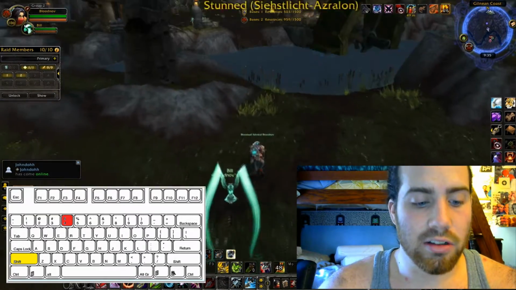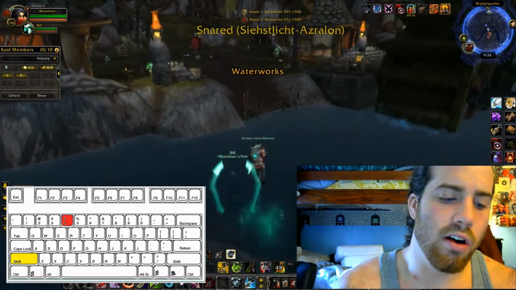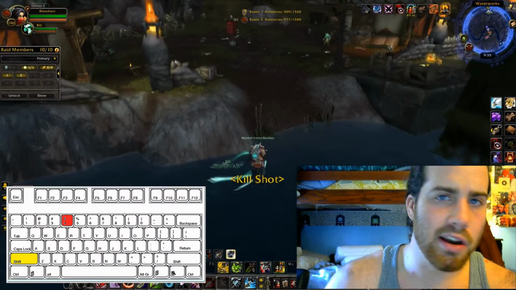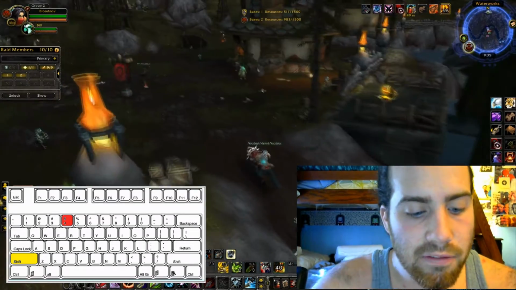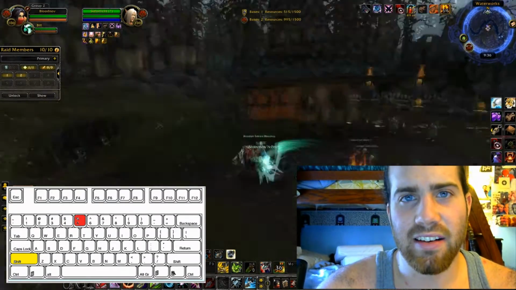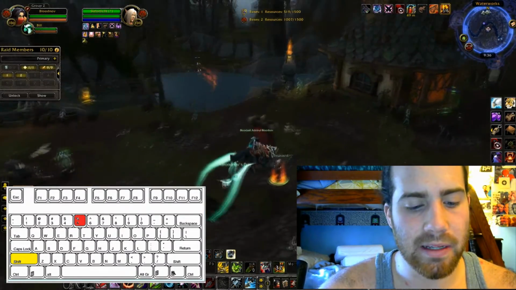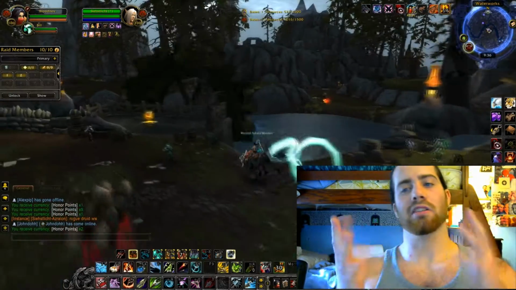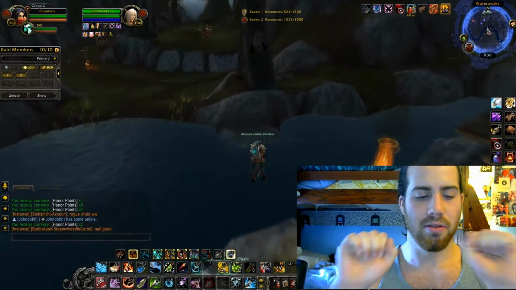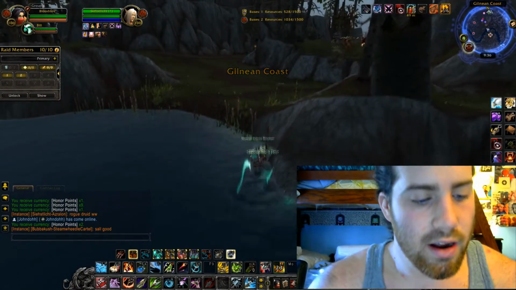Shift 4 is also a nice bind that should be maybe a defensive cooldown, that sort of thing. That's a little harder to hit, so it should be something for when you're running. Shift 5 is my garrison ability, just because that's kind of hard to hit and you shouldn't ever be spamming that or something. I can't reach 6 because I have baby hands, so 6 and on over I don't have bound at all.